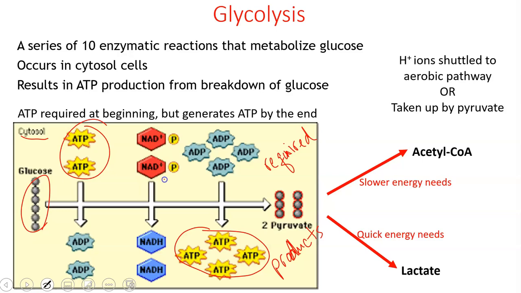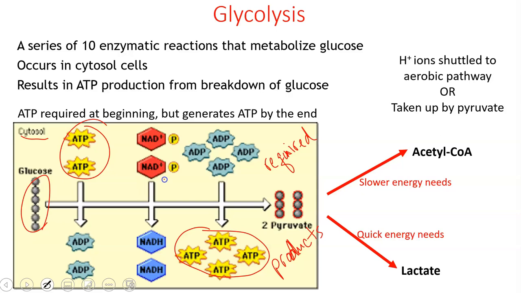Now, there's some other things to make note of here. And remember, ATP is going to be built by adding a phosphate group to ADP. So you have ADP, which has 2 phosphate groups, and then you're going to add another phosphate group, form a bond, and that is your ATP.